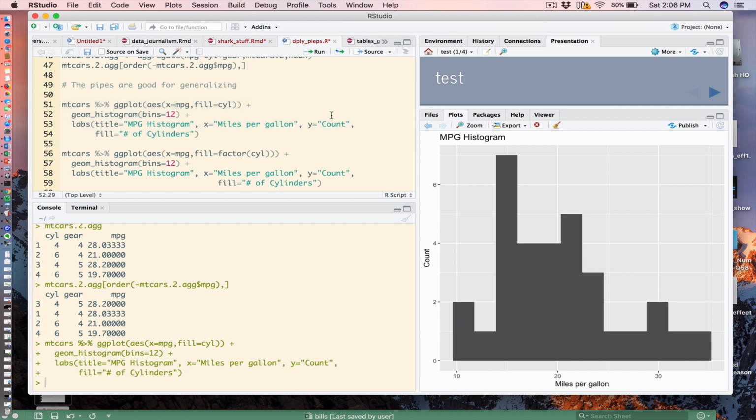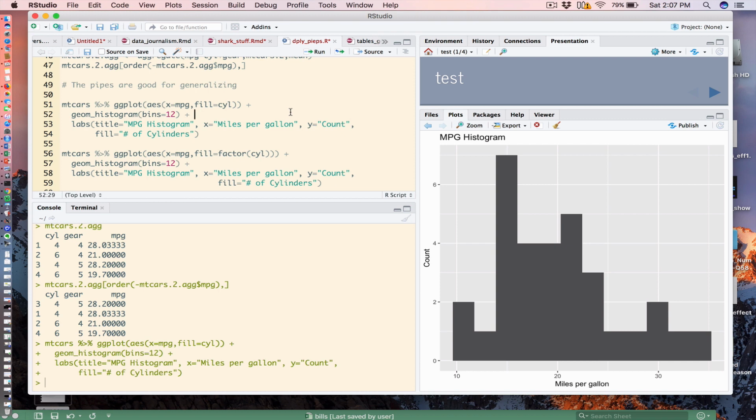But I want to point out a couple of things. First, that if I type the data frame and the pipe character, ggplot will accept the input. Now notice something here. The aesthetic on the x-axis is the miles per gallon. So what we see is that we only have a few cars that have better than, say, 25 miles per gallon. Now notice I'm using the fill aesthetic. What I would like to do is have some colorization in this histogram dictated by the cylinder group. So remember that there are cars that have either 4, 6, or 8 cylinders. And I would like to see that reflected in the histogram.